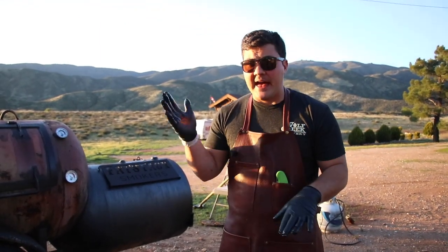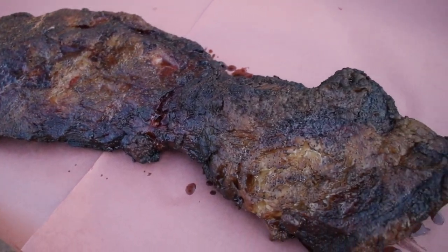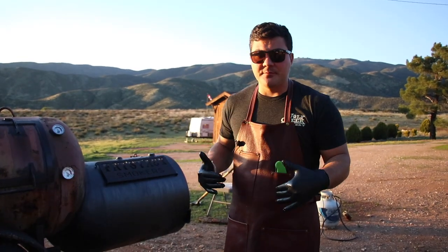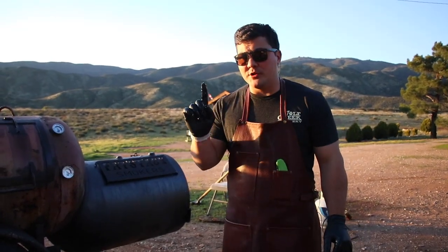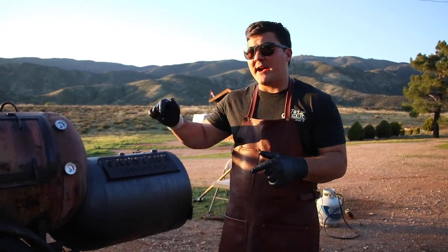Half vinegar, half water. Right now we have a great bark on here. If you push on the fat, it gives. It's rendered beautifully. Everything is great. So I have the two sheets of butcher paper out. I'm going to spray it one more time with the vinegar water mixture. And then I'm going to wrap it up, put it back on the smoker to finish.